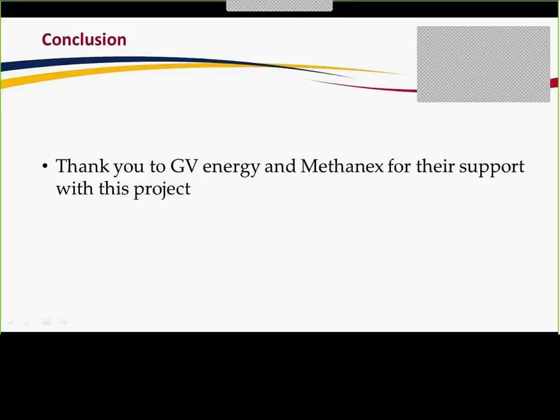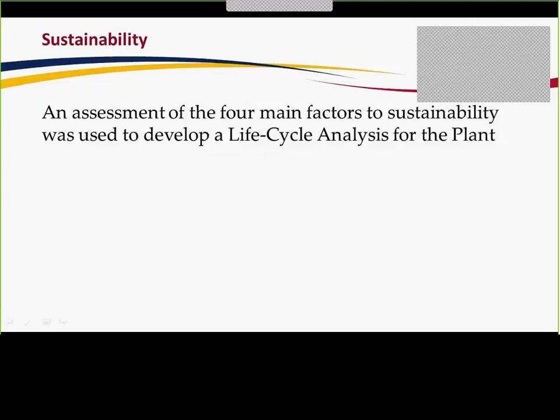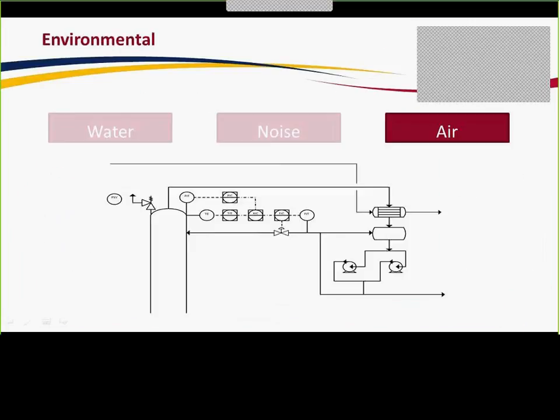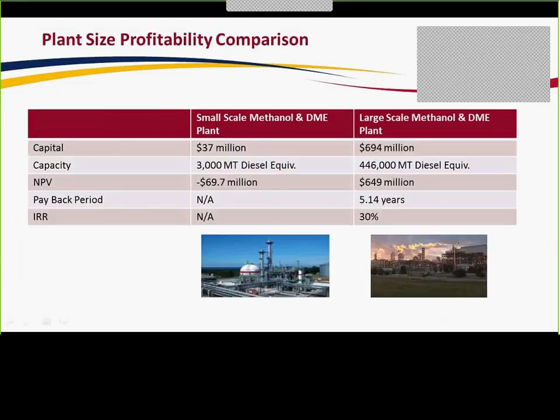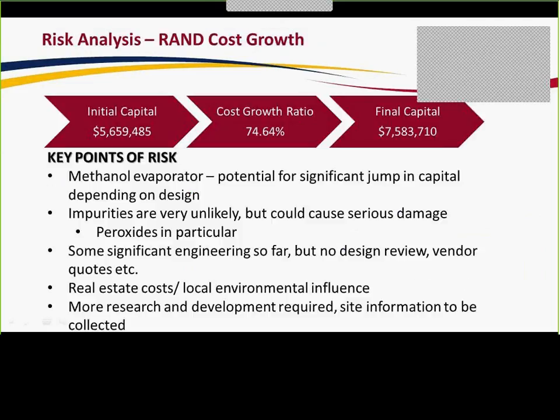Can you just clarify what those costs are? I didn't quite get that from the PowerPoint. Like, how many tons of DME does it produce, and what's the total capital, and how much of that is labor? How's the operational cost breakdown? In terms of capital cost. Oh, there it is. Capital cost was about 5.9 million.